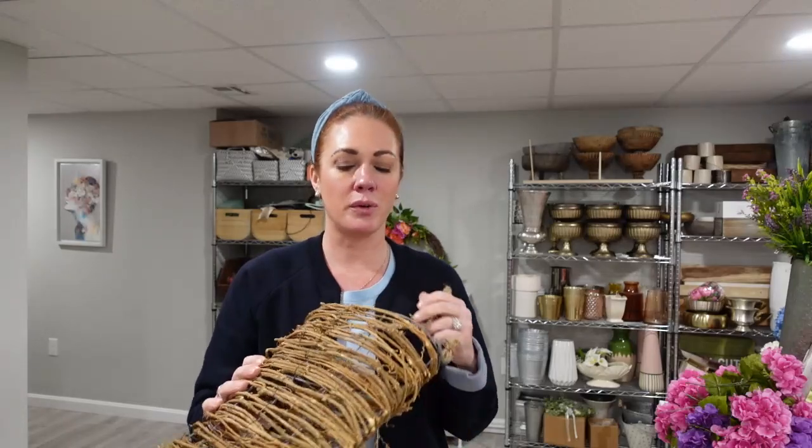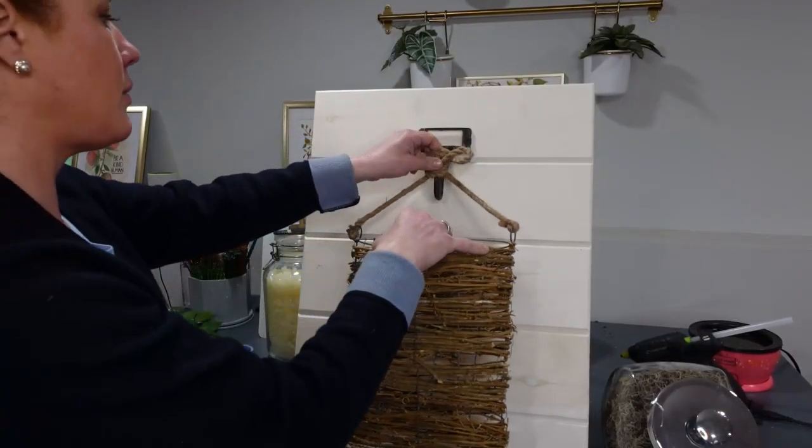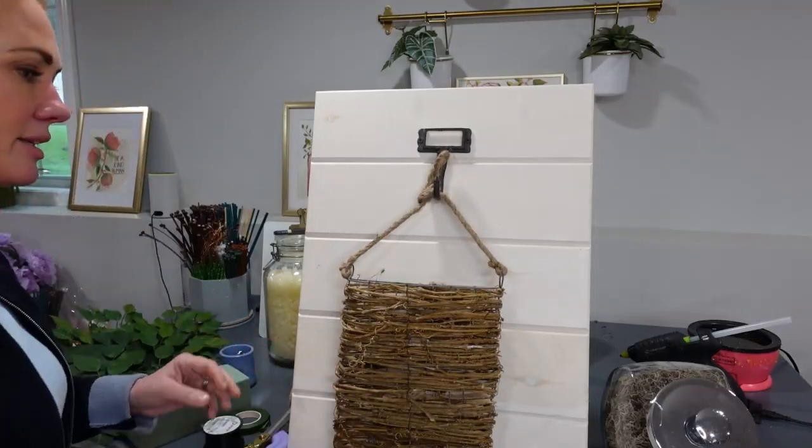Today I decided that instead of doing a wreath, let's do a hanging basket of florals, okay? So we are going to get going. Instead of using my easel today, we are going to go with this stand just to keep the basket nice and secure.